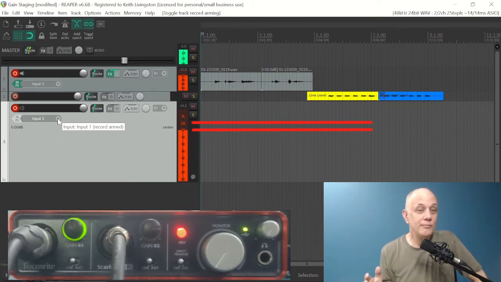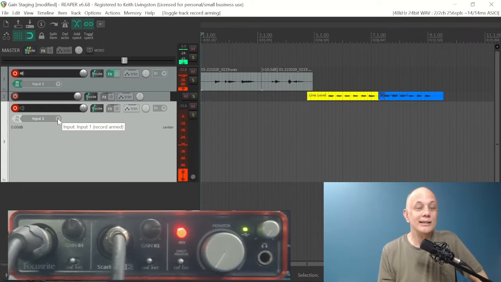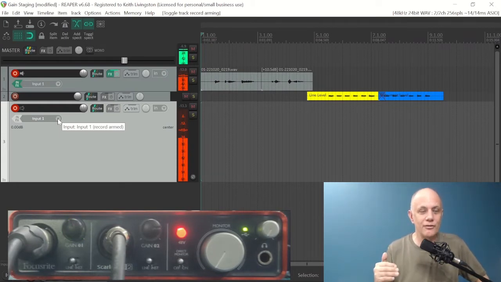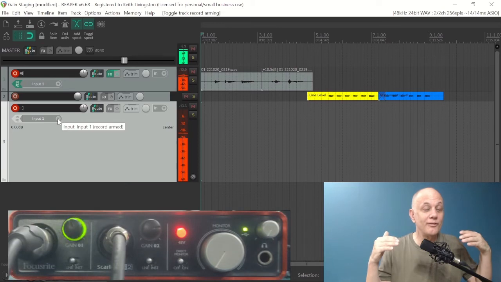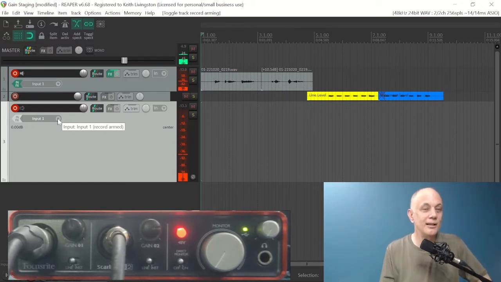Now, keep in mind, once the little red light goes on, sometimes people get excited and they play or sing or talk a little bit louder. You can allow for that. But one of the beauties of this range of minus 18 to minus 12 is that you have some room. If they come in at minus 9 or minus 6 or even minus 3 during the actual performance, you're still okay. You're not going to be peaking over here at your audio interface, which is the crucial thing. And you can always turn it down later.